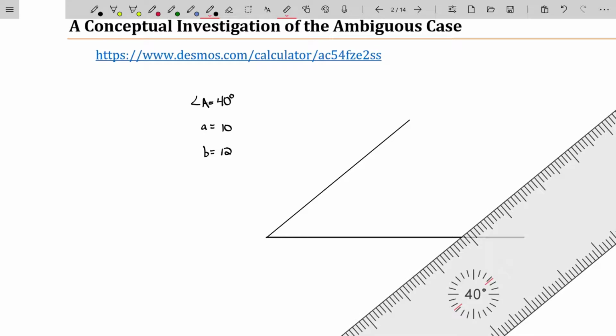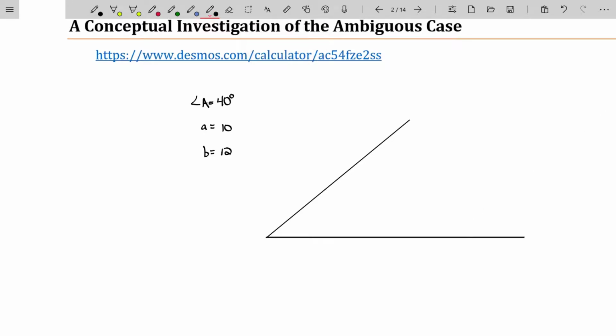And you don't even need to make it that long if you don't want to, but I'm going to label that side. Give me a moment while I turn off my ruler. Label that angle as 40 degrees. And we know that the side opposite that angle is of length 10. I'm not going to draw that side in yet. Instead, I'm going to say this side that I've drawn here, I'm going to call B, that'll be of length 12. I will concretely say that's of length 12. I don't know what this side length is. I have no clue. That's side C.